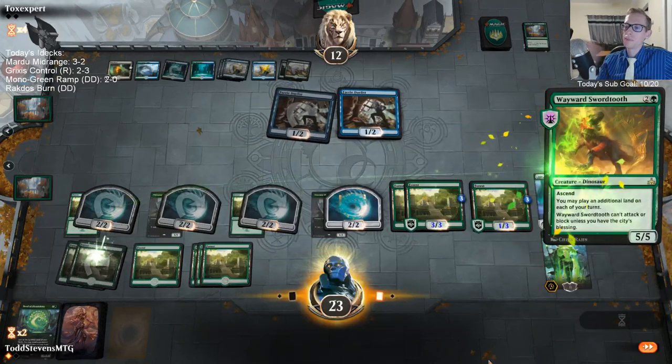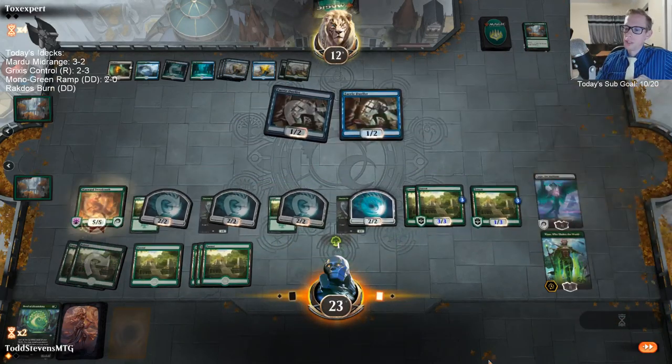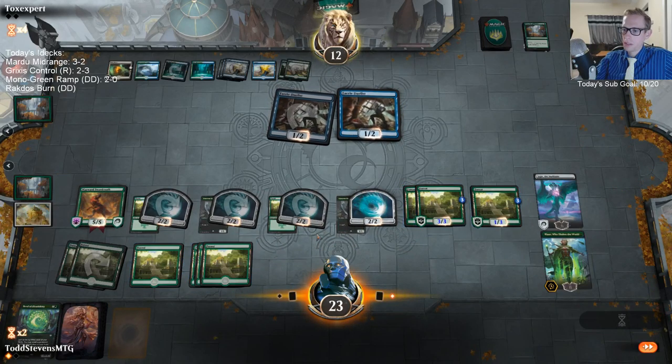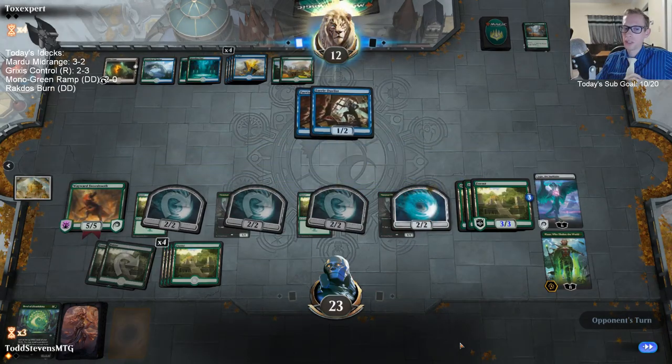All right, another good tick up. Ugin's tick up is doing really well for us, just clearing out these lands and land elves that we don't want to be drawn.